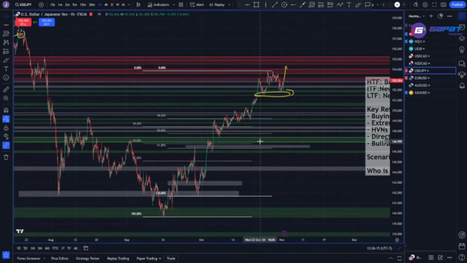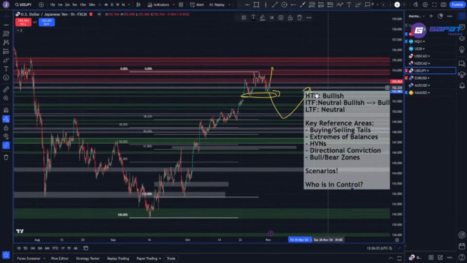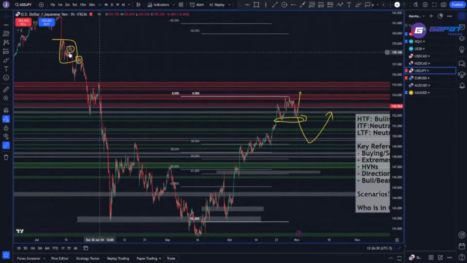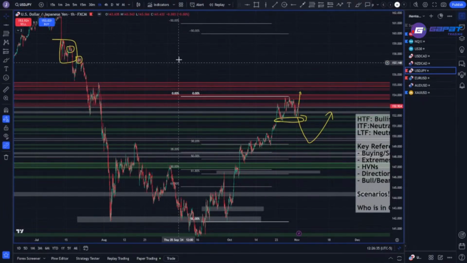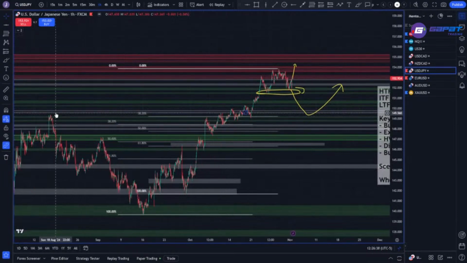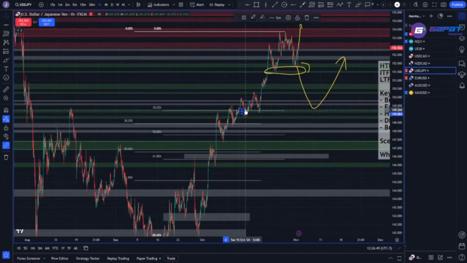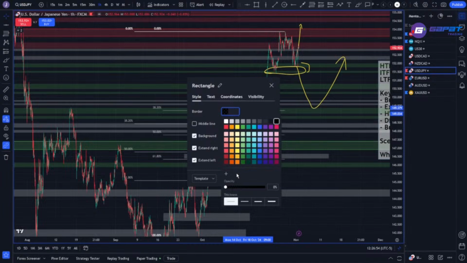But this is just to show you that on the higher time frame, we could see larger pullbacks and the buyers could still remain in control based on our trend analysis. But if we look even higher time frame, these are the pivotal points going back to the beginning of the year. This area is going to be important. You have a previous big pivot area, and it's the 38%, and it's the start of this directional move. This is a good bull bear zone. So I would put the border on it.